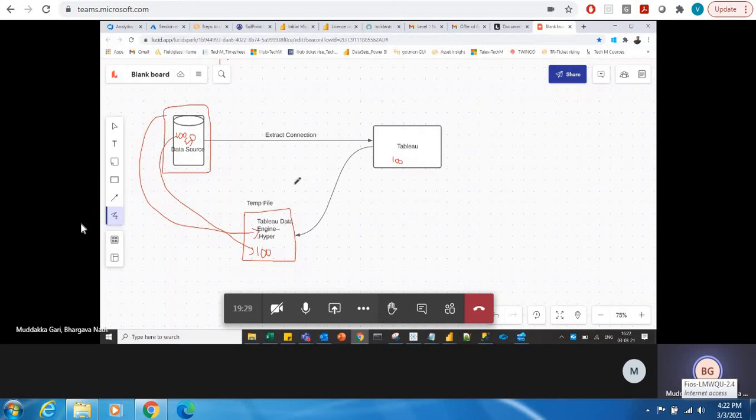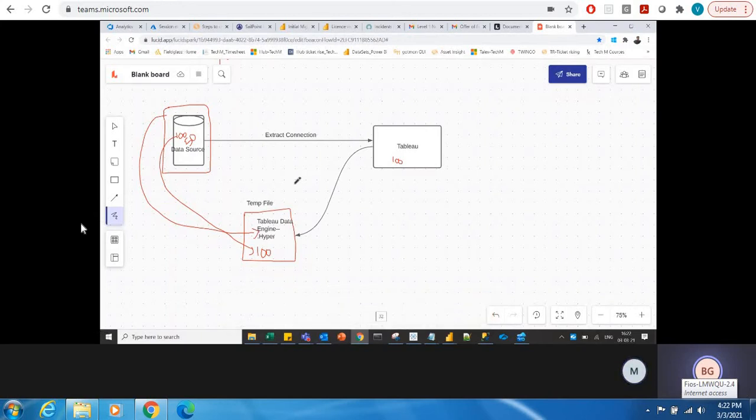I think no. Because there is no live communication between the data source and the connection. So even though your data is added, if you are not asking Tableau to take a new snapshot, only the 100 old records will be available. If you tell Tableau to take a new snapshot, again it will take a new snapshot of these 150 records, and it will replace this file with 150 records, the 100 plus the 50 that were added.